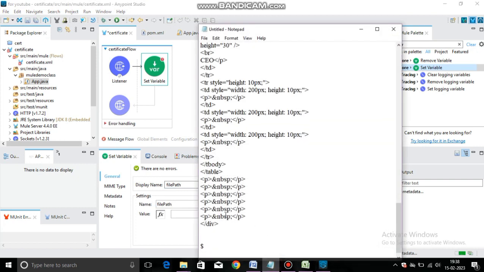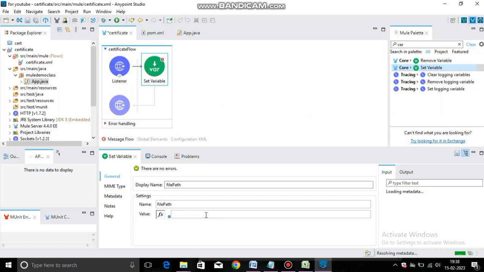File path, then dollar app dot home slash cell dot pdf. So it will be created in src main resource as cell.pdf.